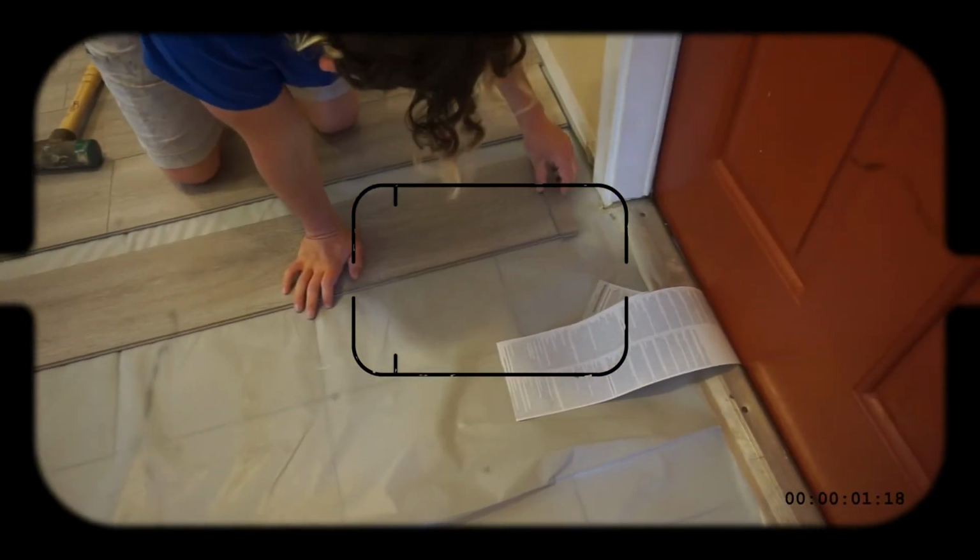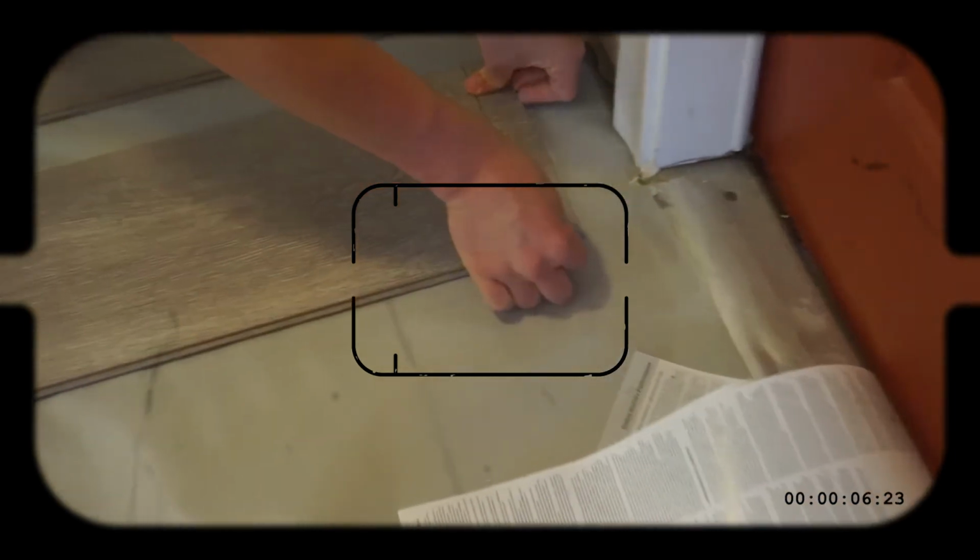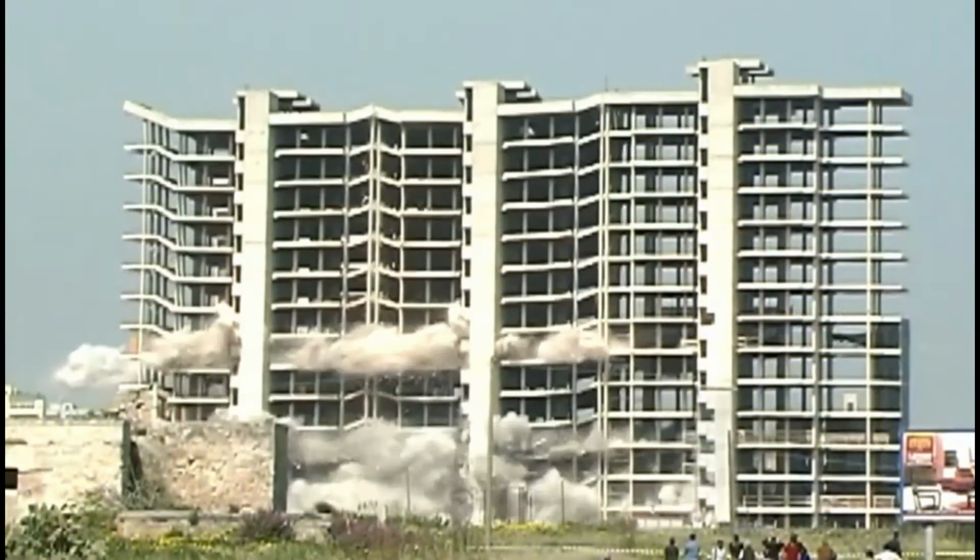Sir, step away from the small board before it's too late. You have no idea the kind of damage you're going to cause here. This is not acceptable.